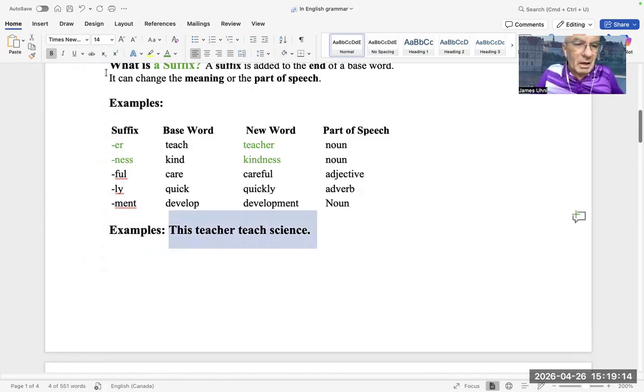And we have complicated sentence, I would say, because we have the teacher. What is teacher? Noun. What is teach? Okay, this teacher teach or teaches? So, I would leave it as it is for the better understanding.